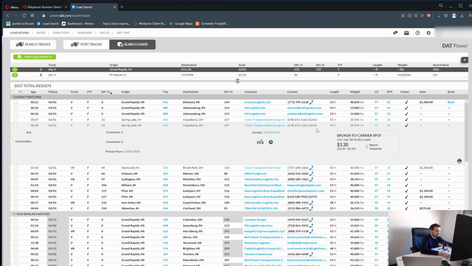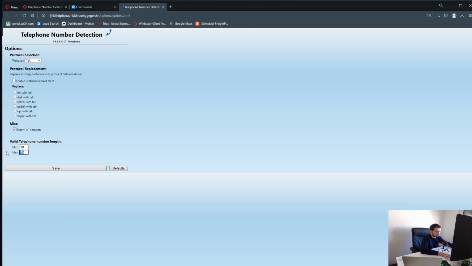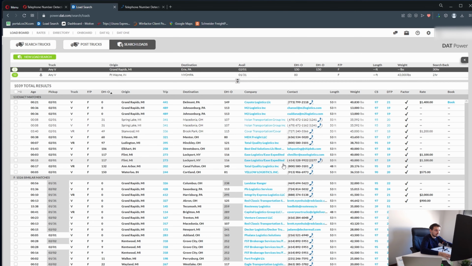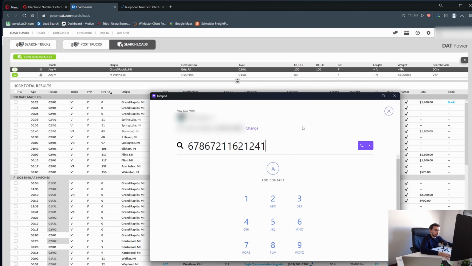But if you want this one to be recognized as a phone number, you can do that by going back to our extension, going to options and changing it to 18, for example, save it, go back to our website, refresh it, and you will be able to see that this phone number is now also clickable. But the issue with them is you can click on them, but you can't call right away.